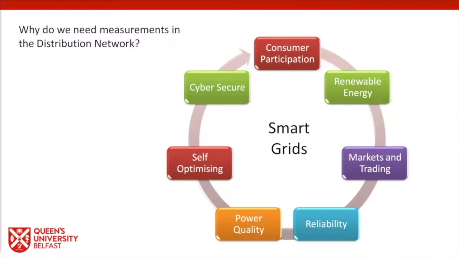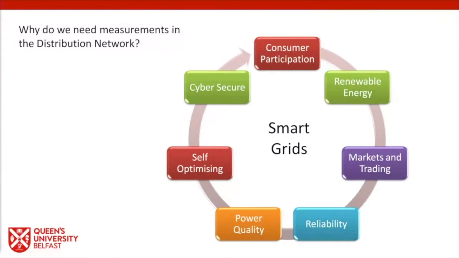So what we're trying to get towards, as we've heard, is smart grids. Obviously, we want consumer participation and the integration of renewable energy. Effectively, we're trying to get to the point where our devices can participate in markets. Obviously, the applications we're trying to achieve are reliability and self-optimization. We want improvements to power quality, etc. And we have to do all of this in the context of cybersecurity.